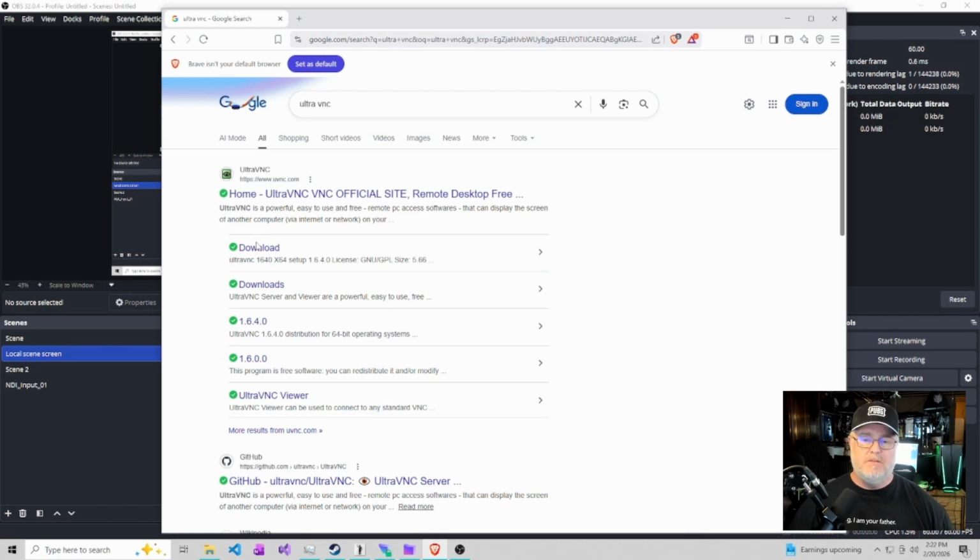But first, why would you even want to do this? Maybe you have a dedicated server that you don't want to move the mouse or keyboard over to. Maybe you have a server computer that you don't have a monitor on. You might not have a KVM switch, or maybe you just want to learn how it works, and that's good enough.